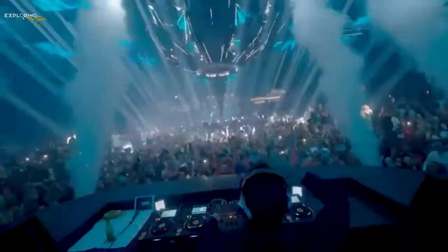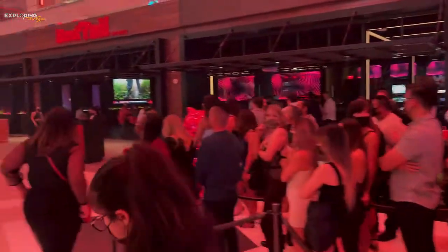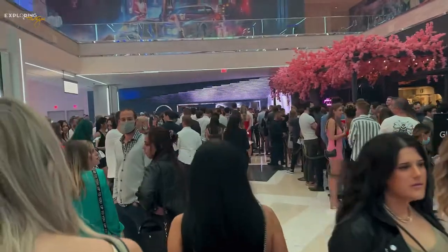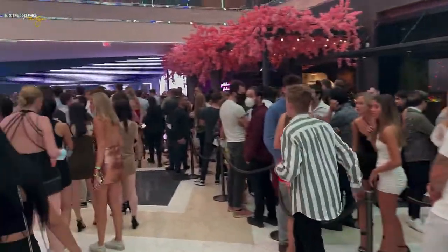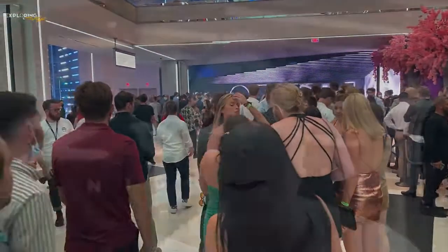The club's huge. I would guess the capacity is somewhere in the neighborhood of about 3,000, maybe even 3,500. It's a monster club. It's upscale, so you're definitely going to want to dress the part. You're going to want to wear nice clothes: no work boots, no jerseys, no athletic gear. Guys, get your nice pants on, maybe a nice pair of jeans, no rips, nothing like that. You don't want to wear anything baggy. A nice shirt, like a V-neck, maybe a collared shirt of some sort, a long sleeve, a designer pattern long sleeve shirt.